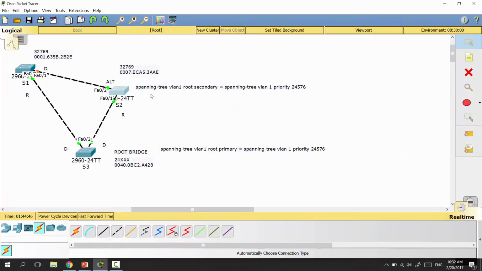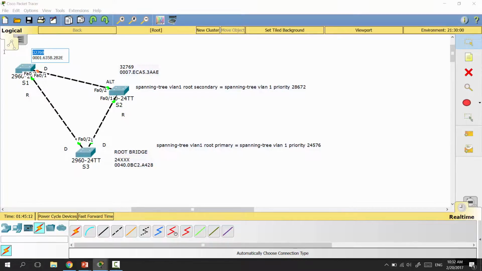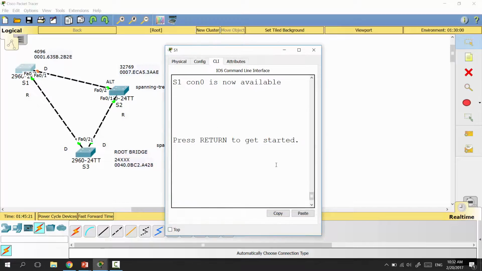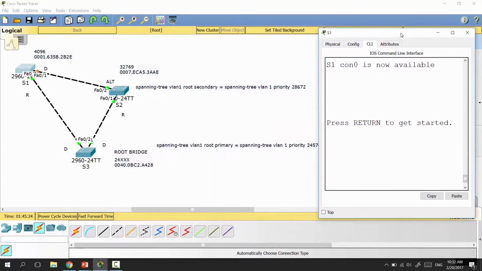Copy, and now I'll paste it here. So when you configure your switches with root primary or root secondary, you can't be sure that it will always be the root, because if we change our value to 4096 here, then exactly our switch 1 will become the root bridge, because its value will be much lower, even though it's configured as a root primary.